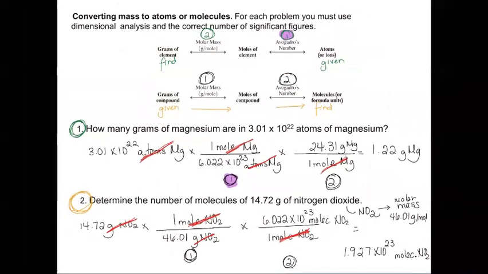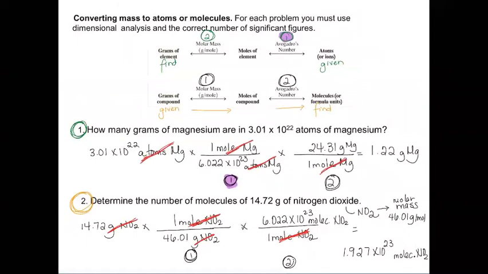So in essence, when we're doing these problems, let me just finish highlighting this so the notes make sense. So this is the second one. This is the first one right here. Maybe let me use a different color. This is this one. This is this one. Questions? Doing the conversions between mass to atoms or molecules or vice versa.